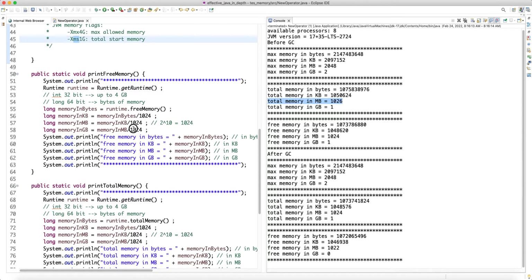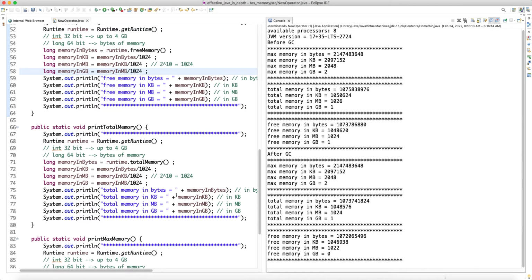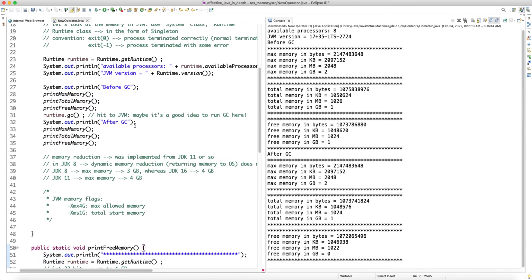But because we are doing integer division when we convert from megabyte to gigabyte, the fractional part is not shown here. So this is like 1 point something. 1026 megabyte is 1 gigabyte plus 2 extra megabyte, but we're not showing it here. I guess we could show it in the total memory if we put a point here, but then this has to be typecasted. So for now, let's assume that everything is integer and works fine.